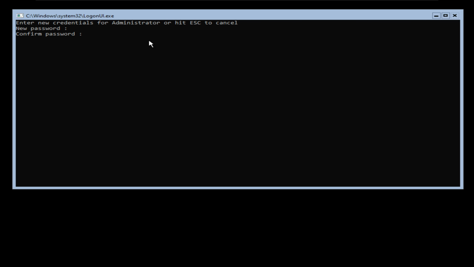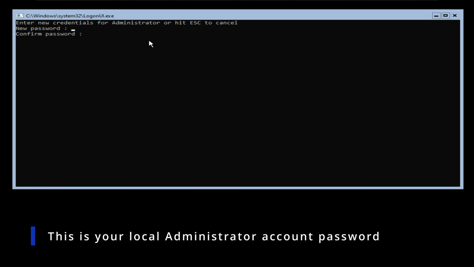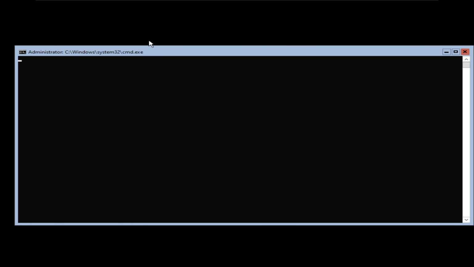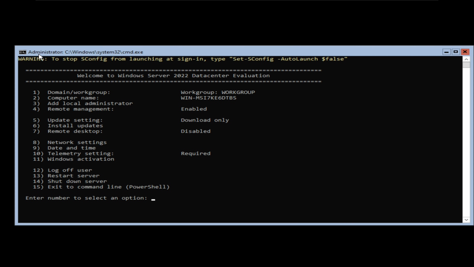It's going to ask you to create this administrative password. So this would be your default administrator account for this Windows server, and this is the password you're going to use to log into this Windows server in the future. So we're going to create that. I'm going to press tab, and then press enter to confirm it. Now the password has been changed, and I'm going to press enter again, and it's going to apply those password change settings to the administrator account. See right here, we have now logged in to the server as the administrator.